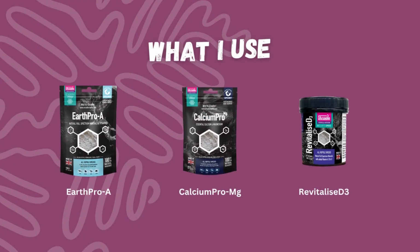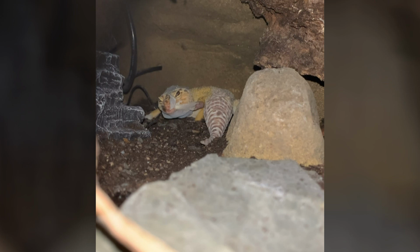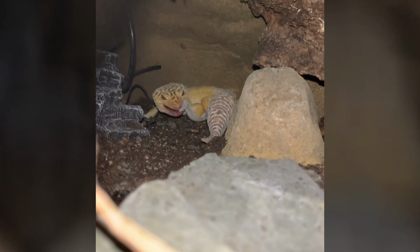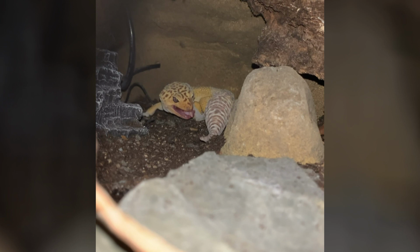Now, here's what I use alongside a UV system with my geckos. It really works fabulous. As I said, a combination of the Earth Mix Arid and the Deep Heat Projector as well, and just mist in that tank. Like, the last few years, I barely had a problem. Sure, they might get tiny little bits on the toes every now and again, but other than that, nothing. Now, if you're not using a UV system, just make sure you're providing not only calcium, but also a vitamin and mineral powder that contains D3.